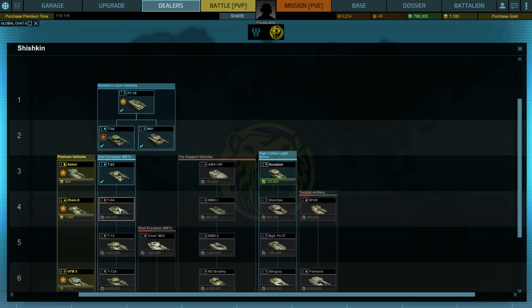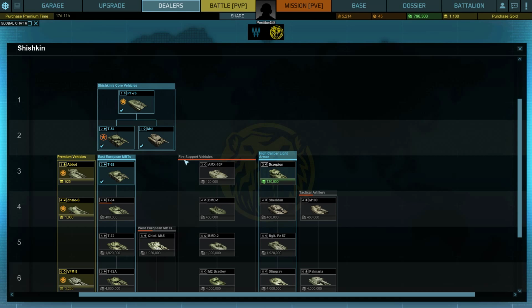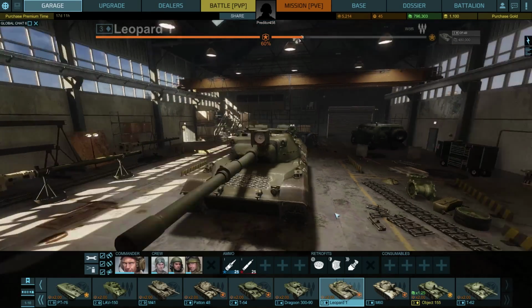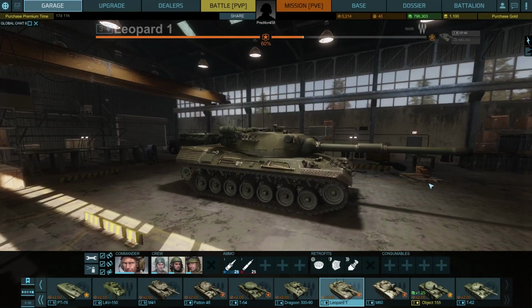If we go to Shishkin, just under halfway to the T-34. What's it, about a third of the way towards the Tier 5 Chieftain, and to get this, basically I just have to deflect a certain amount of damage with the armor of my vehicle, so nothing too much to do there, just keep playing. Basically, yeah, I mean, it's a pretty good looking game.